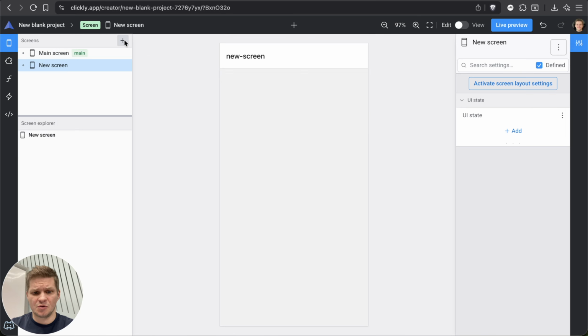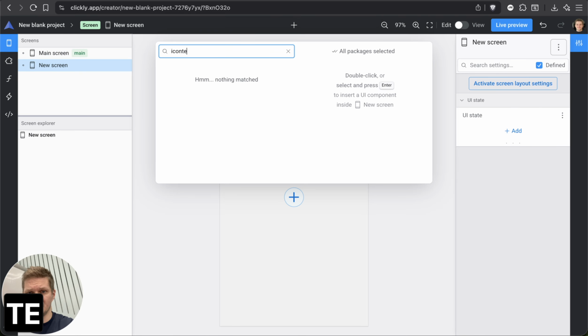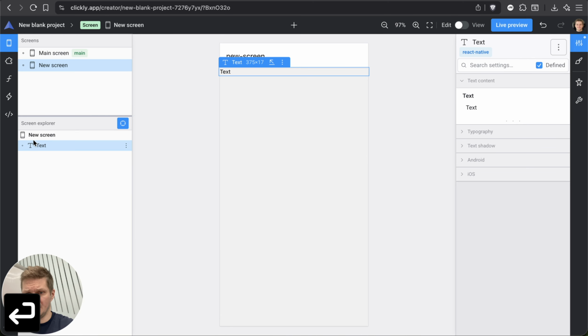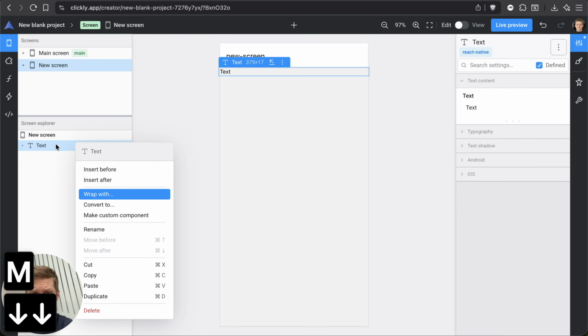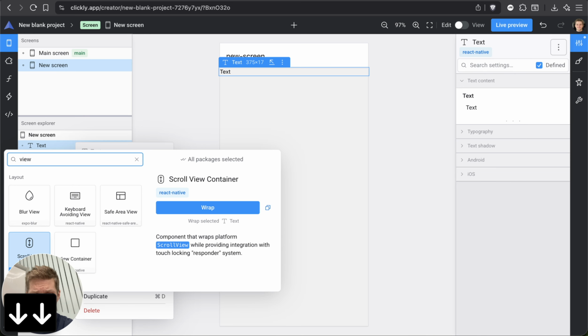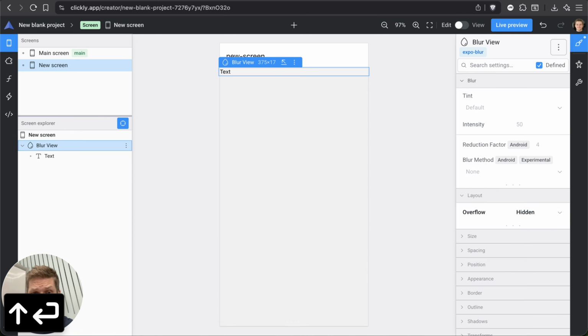And let's create a new one. It's completely empty with nothing on the screen. Let's put some text on it in the middle. And, oh, we don't have any layout, so let's wrap it with view. And maybe even blur view, just in case. Let's see how it works.